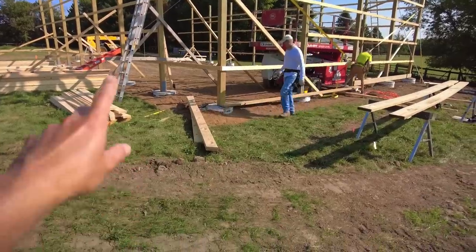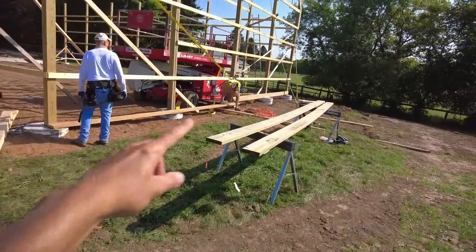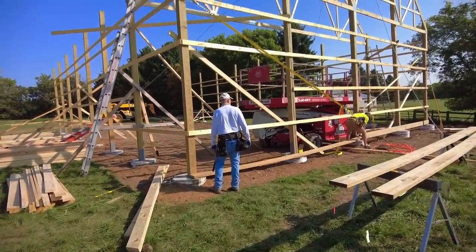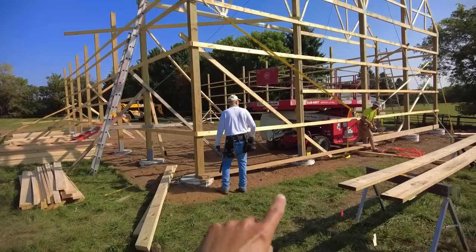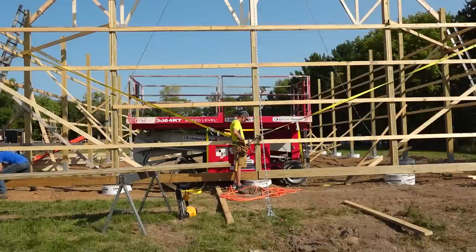So we have all our braces cut for our X bracing, and we're installing the grade board, which goes along the bottom. It's a lower girt. It's a 2x8 pressure treated. We need that installed because the brace is attached to the grade board. So that has to go in first, and then the braces can go in. Get butter in, Jack.